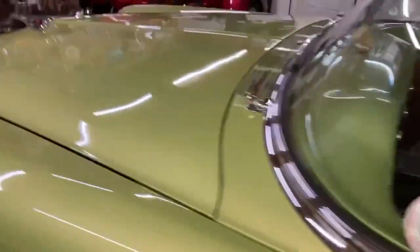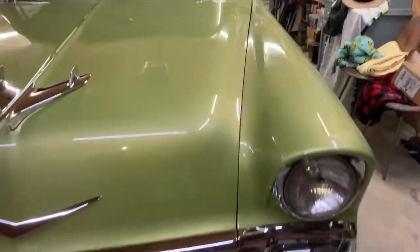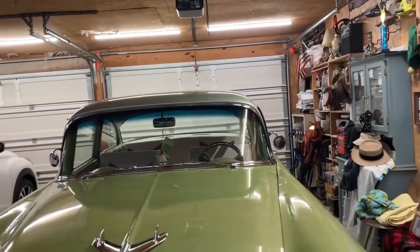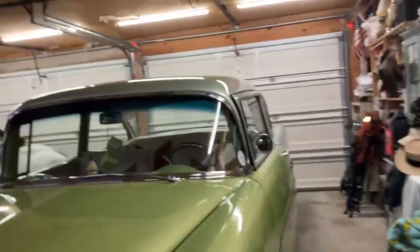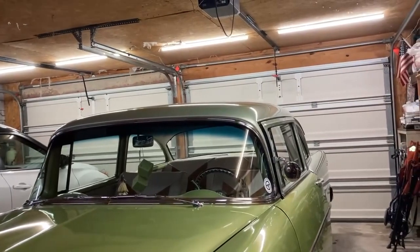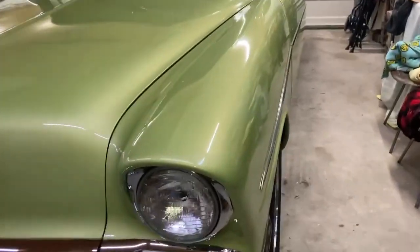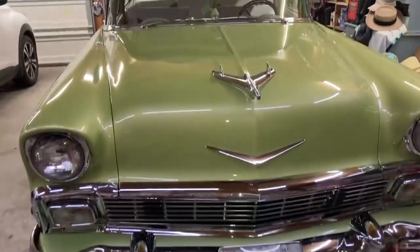I really do appreciate you guys. The next segment will probably be working on the Volkswagen — getting it done and out of the way for Jason. I know I'm repeating myself. Sassy's running good. Didn't have any issues yesterday going over there and back. Last Monday was a different story — she pitched a fit going over there, though coming home was fine. It shouldn't take too awful long to get the Volkswagen done.